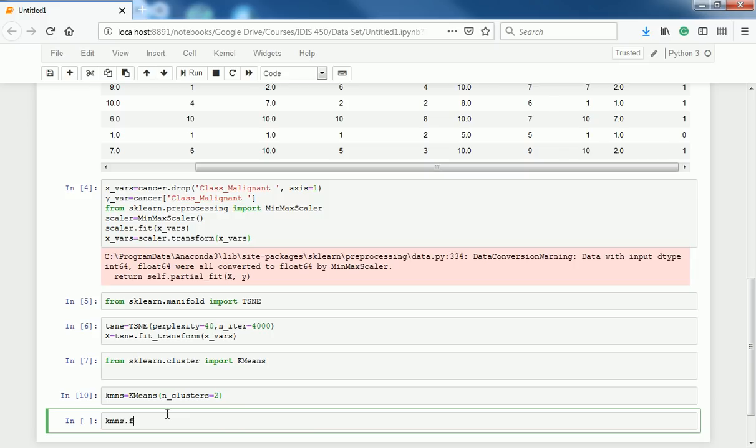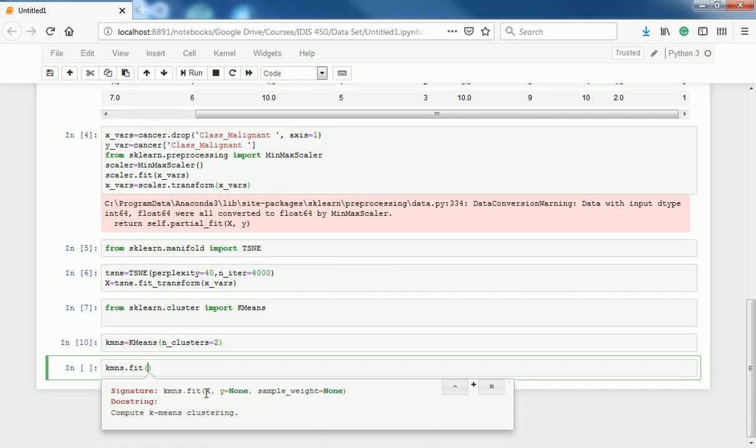So let me say kmns.fit, and if you look at the fit function this time, it only takes the X because this is a clustering algorithm. It does not know the Y, and I didn't even define X training, Y training kind of a process. I'm just gonna do everything, but I could also do those, right? I could just create X vars and Y vars, create a clustering algorithm, and then check to see if that clustering algorithm is performing well on my data, the data that I know the clusters already, right?